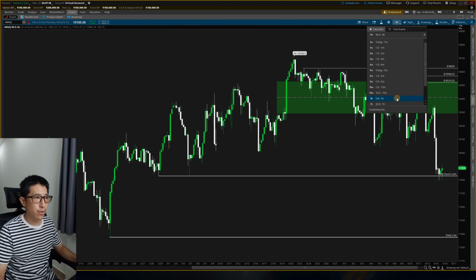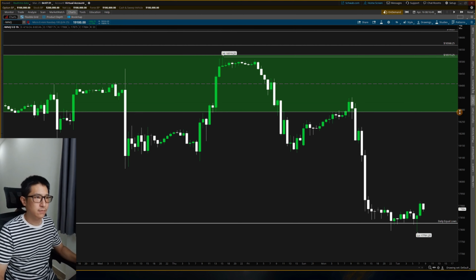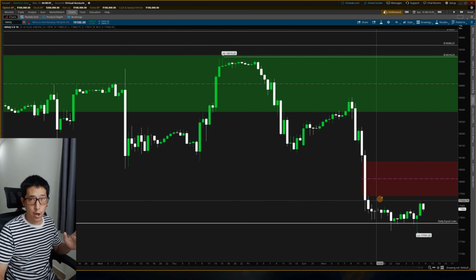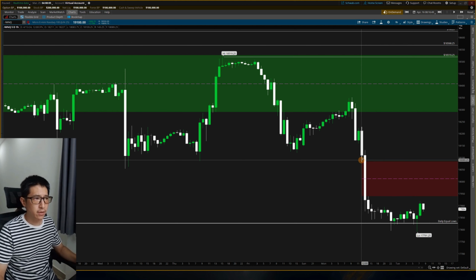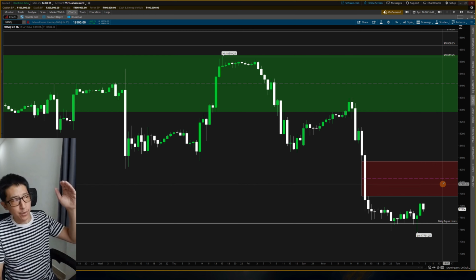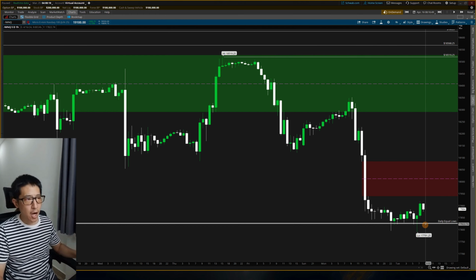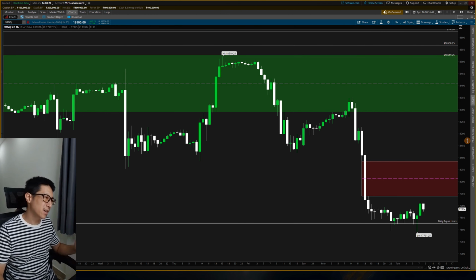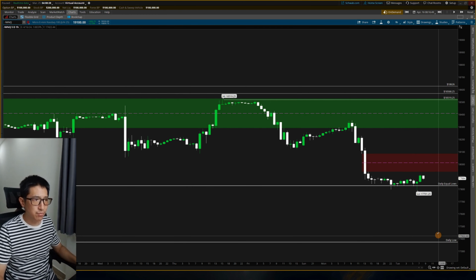Let's go to the 1 hour. So on the 1 hour, we're still below that daily fair value gap, so I'm still going to lean a little bit on the bearish side, but I think we could have some retracement. This is a pretty large 1 hour fair value gap. I've drawn it out and I marked out 50% as well. If we stay in the lower 50%, and we start to displace on the 5-minute, I'll be looking for price to come and take out this low for a new, I guess, low of the week or something like that.